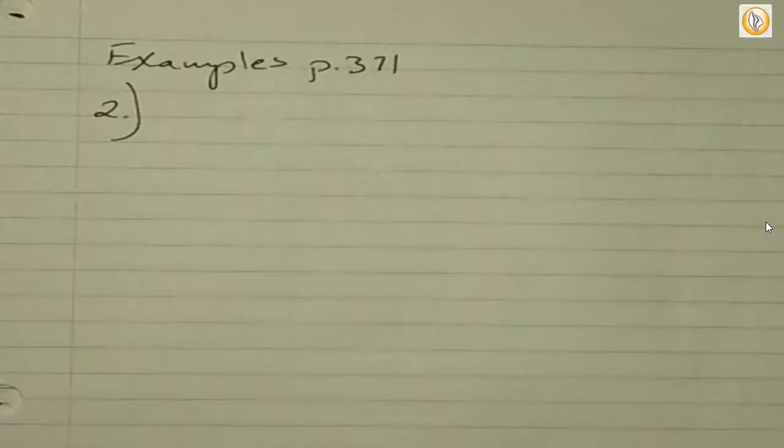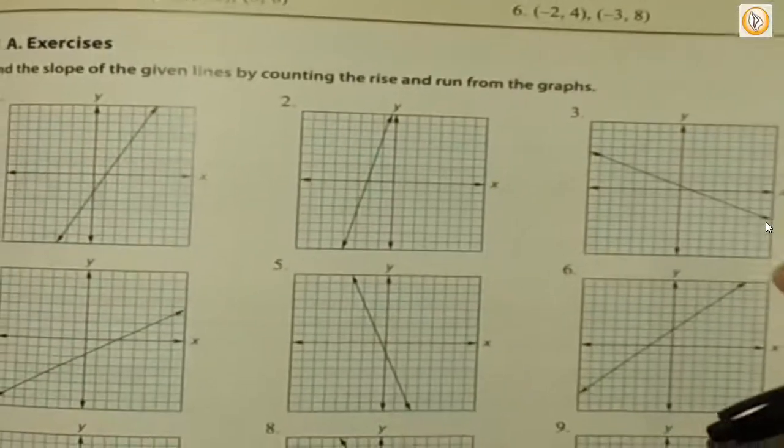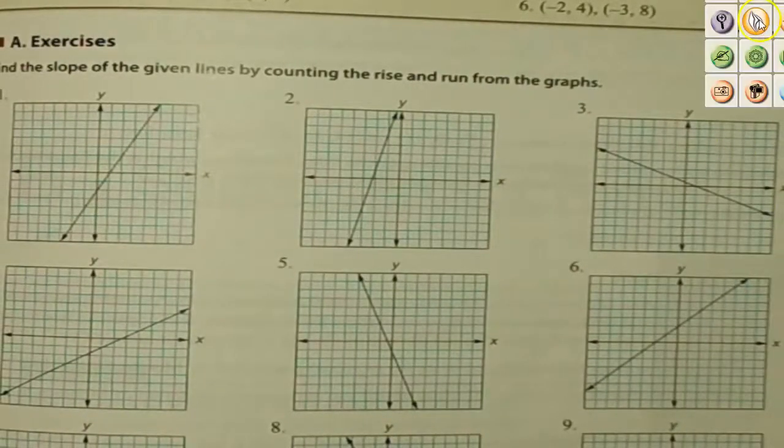Tanner, go get your old math book real quick. Is this count down or up? I counted down first. That's why I got -5, because I counted down and that's negative. Page 371. Because I can only find one point that crosses it perfectly. Okay. I'm going to zoom in.